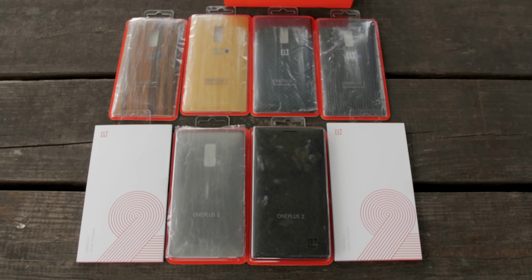These are available right now, and you don't have to have an invite to buy these. So I think what I'm going to do is start with the swappable back covers, because most people are interested in this more than anything else. There are 4 swappable back covers, and they are $26.99 US dollars a piece. And this is the black apricot version.